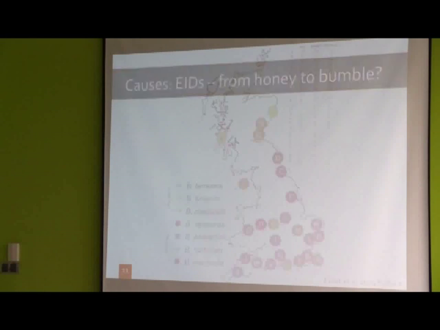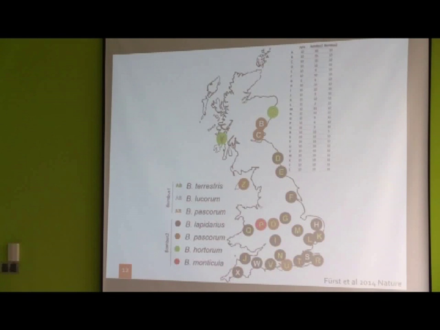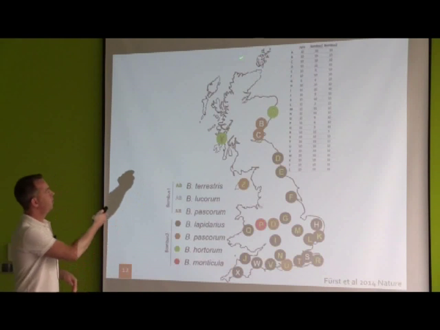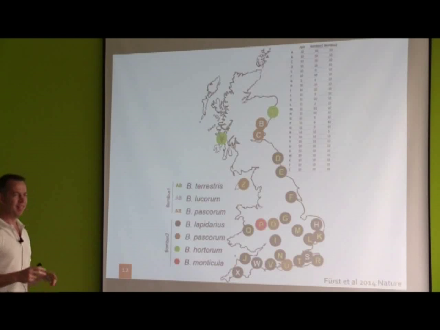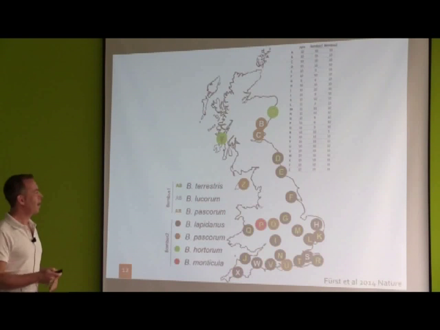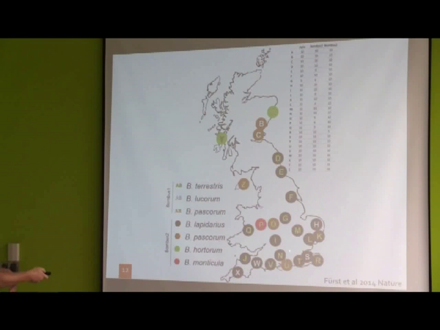And so to do that, we did a study across mainland Great Britain. So we've got 26 sampling sites here. The majority of them are on the mainland, from the south up through the north. There should have been a few more sites up here, but the year in which we did this study, the weather was absolutely rubbish. I know you probably think it's always rubbish in Britain, but honestly, the sun does occasionally shine, particularly down in the south.